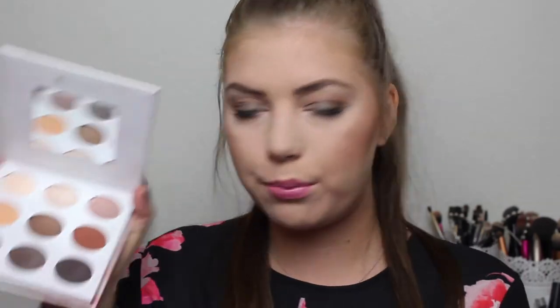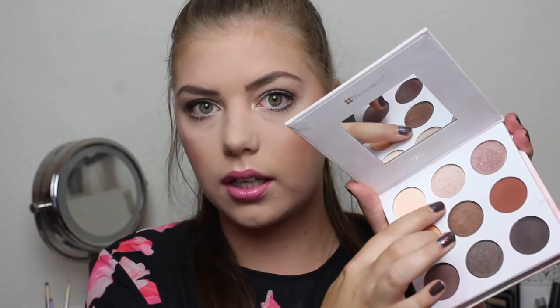So the one I have used in the last few days is this palette from Shannon XO BH Cosmetics Club, and I have been really, really liking this. I have mainly been using these two to create this very orange shade I have in my crease right now, to mix with the olive shade, which I really, really like. I have used this a lot to put some shine on my lid.